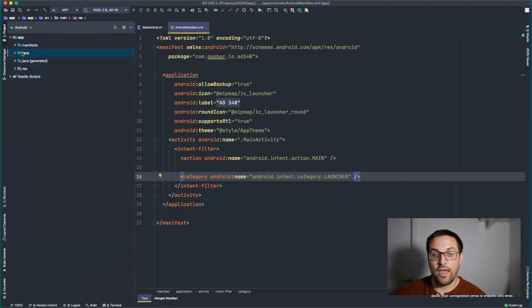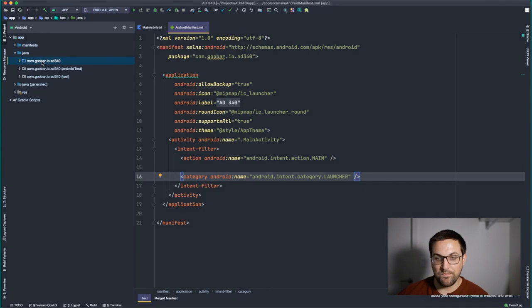Now, similarly, if we want to look for our source code, we can come to the java directory, which I know is confusing since we're writing in Kotlin, but it's just a historical convention that is still in place. If we open up java here, we'll see three directories. We see this main one here. We see one called androidTest and one just called test. So these are by default the three source sets that are created.